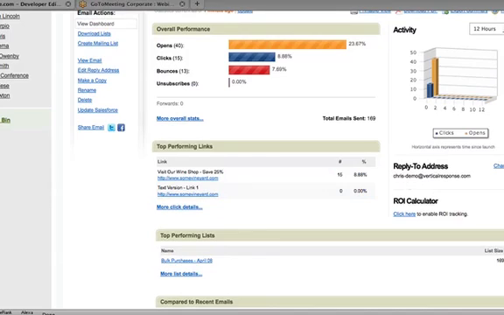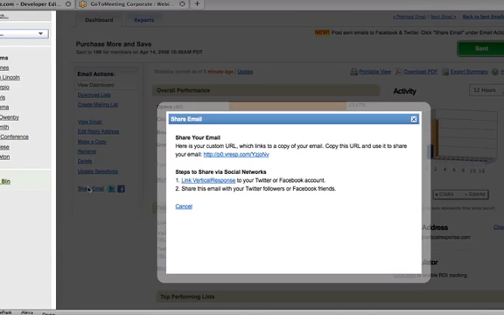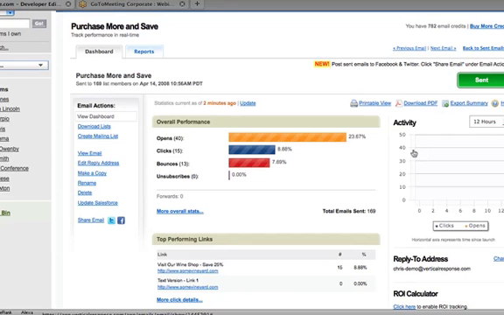So then up here, if we look on the left-hand side under email actions, there's a couple things. We have a Twitter and Facebook integration. So if you click on share email, you'll be able to set up Twitter or Facebook accounts and then update information there. So what our system does is create this short URL, and that will be in part of what is posted on your Twitter or Facebook. And then there's a box that you can just type in whatever you want to have your post say. So this is great for anyone who might be following you who isn't on your mailing list currently, and also might drive them not only to your website to make a purchase, but to sign up for your list.